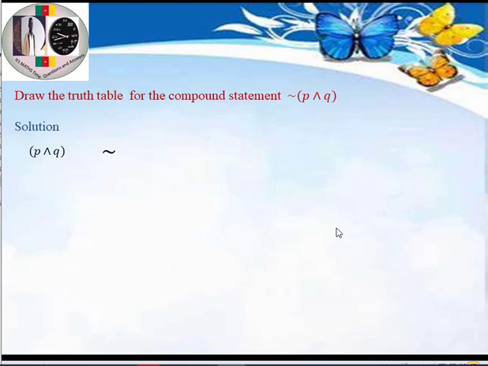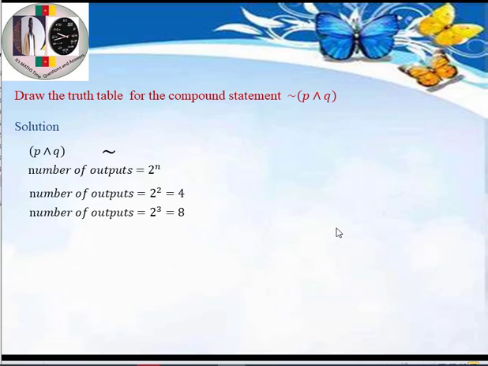How did we get 4 combinations of outputs? This is simply by applying the formula 2 power n, where n is the number of inputs in that question. So in this case, we have two inputs, P and Q. So we have 2 power 2, which will give us 4. So if we have just one input, we are going to have 2 power 1, and 2 power 1 is 2. If we have no input, then we are going to have 2 power 0, which is 1. So if we have 3 inputs, similarly, then we are going to have 2 power 3, which is 8 combinations of outputs.